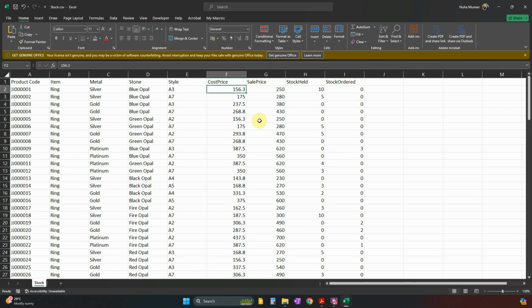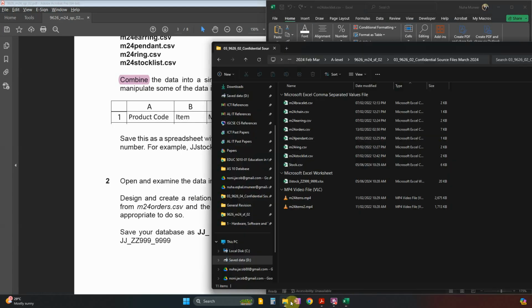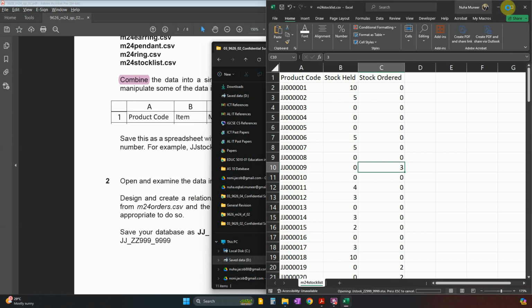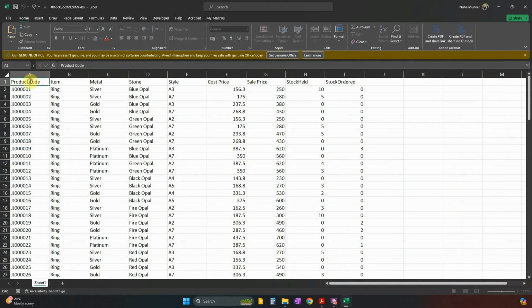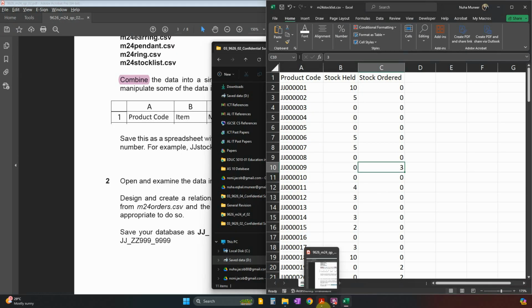So let me make it. Let me also do it to that Excel file. Okay. So far, so good.